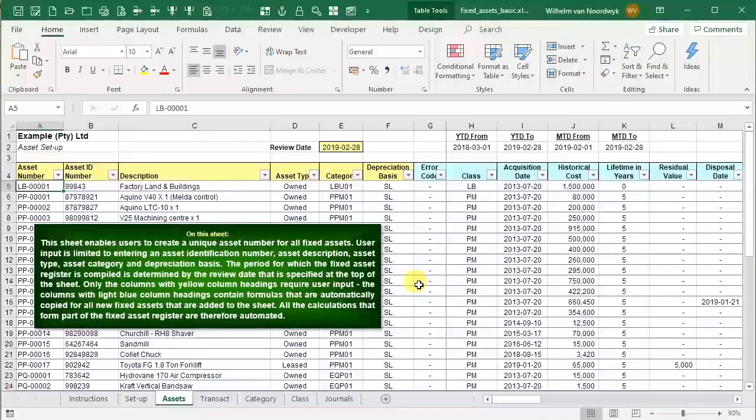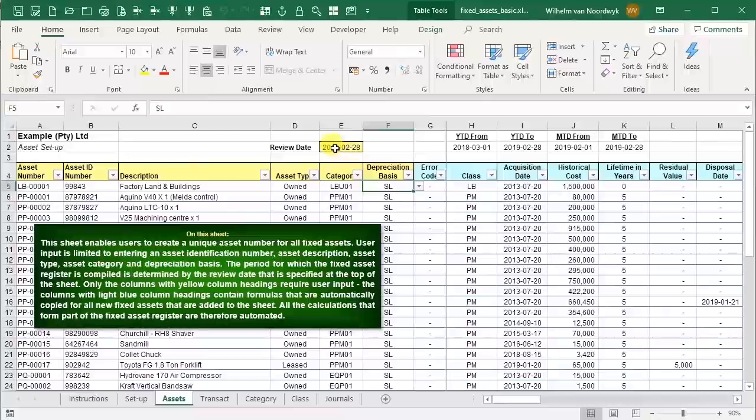Enter a description, select owned or leased in the asset type, assign a category. All the categories that have been set up on the setup sheet will be available for selection. Choose a depreciation method, whether SL for straight line, BV for diminishing value, or DDV for double diminishing value. And that's all the user input columns.